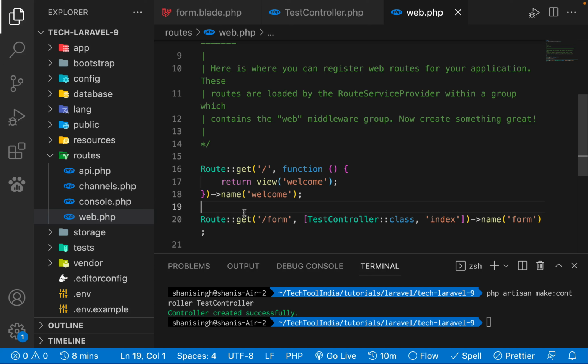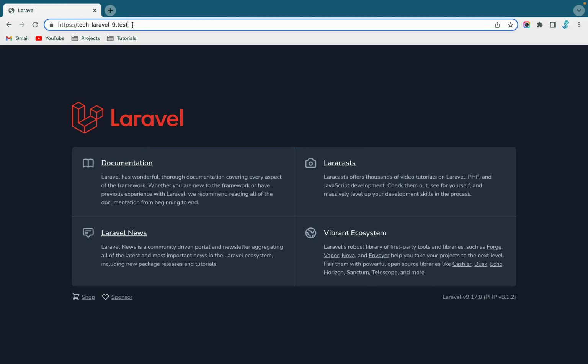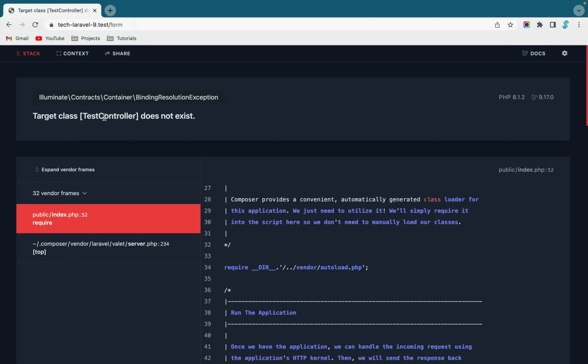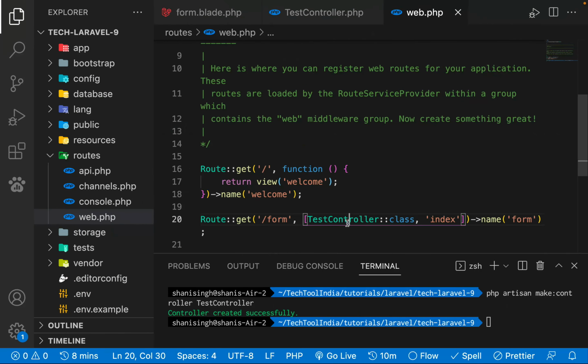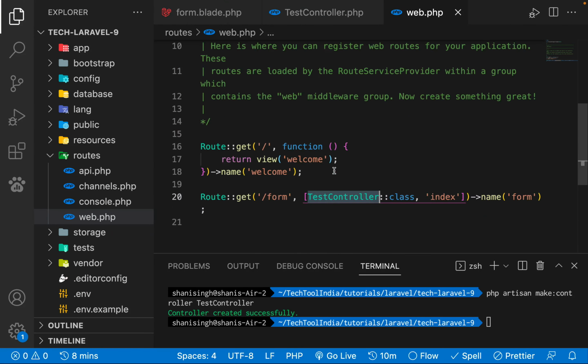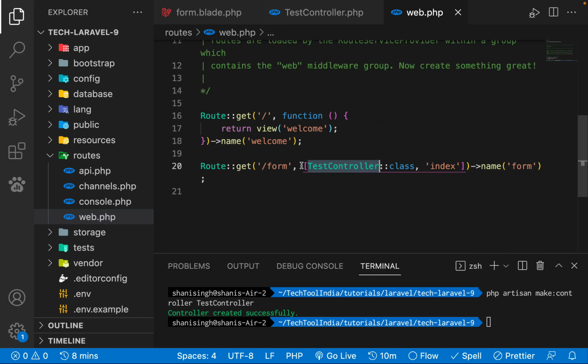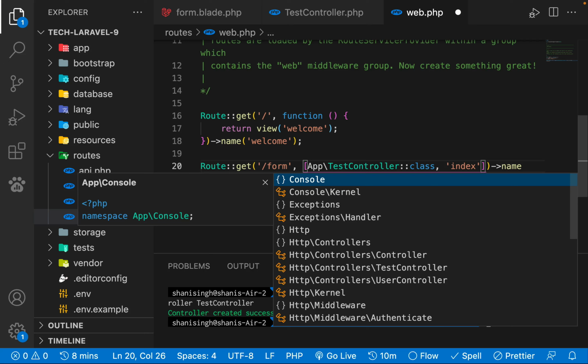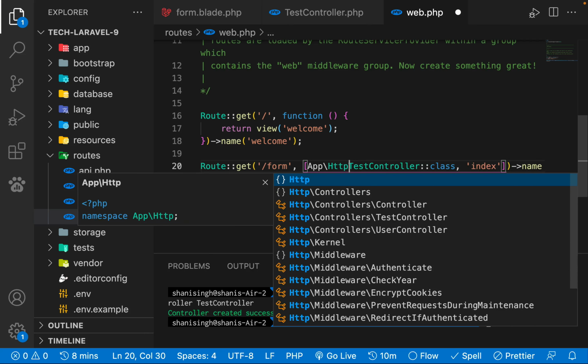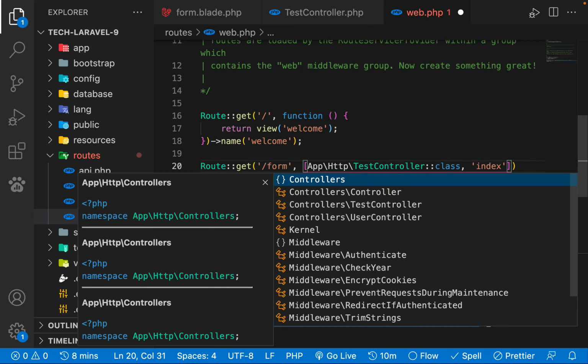Let's go into our application. Let's paste this /form. As you see, the TestController doesn't exist. Let's go in this. We need to import this or give it a correct path like App\Http\Controllers.